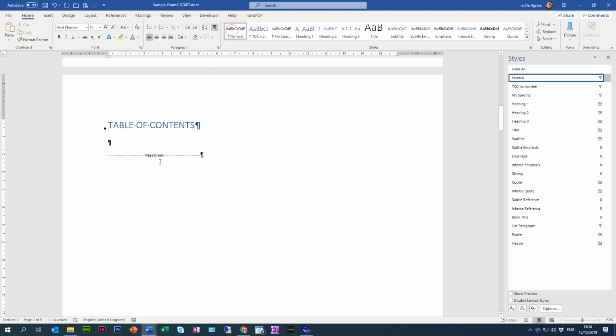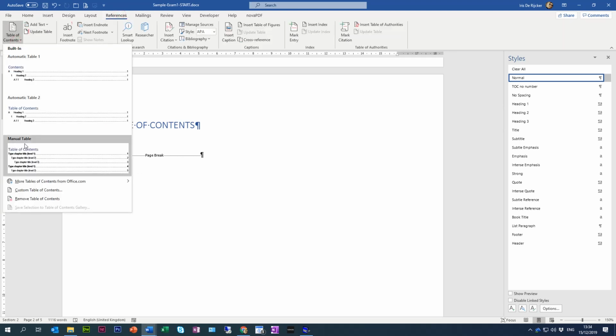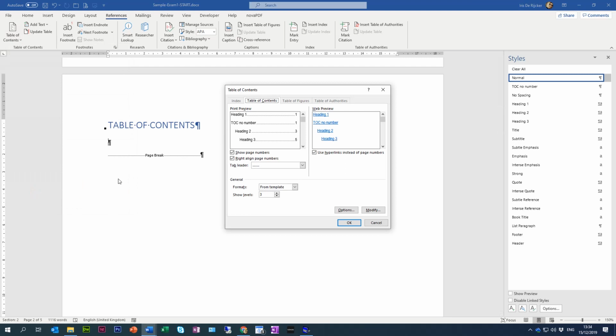So no formatting. So insert a blank paragraph without formatting below the title table of contents, and insert a custom table of contents with the from template formatting. So references, table of contents, custom table of contents, from template format.